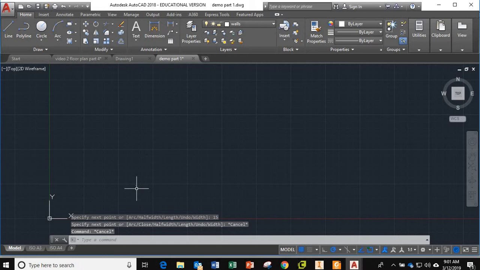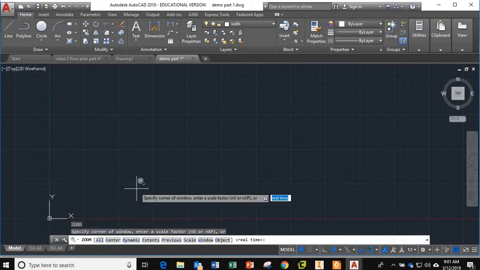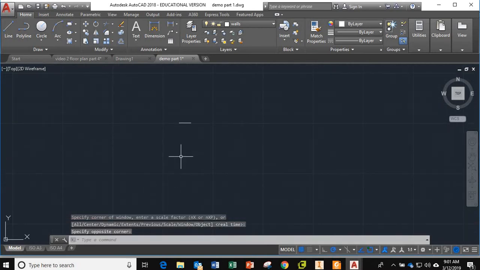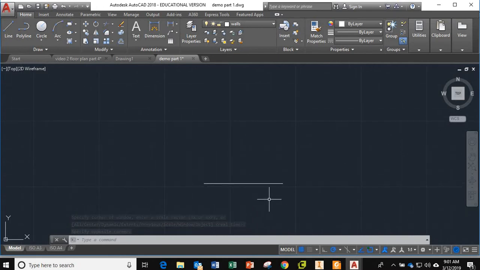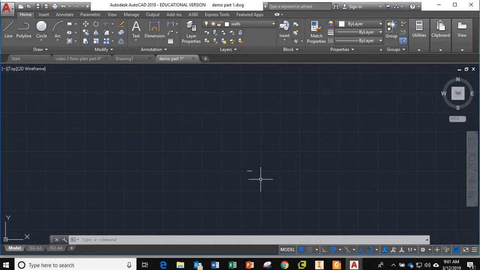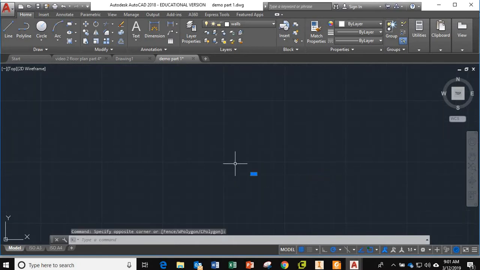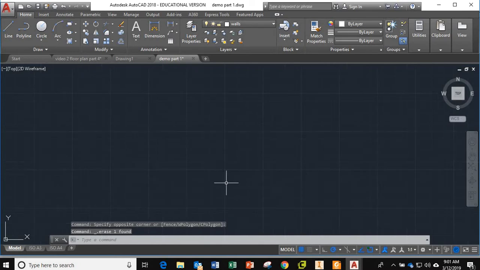Let's just zoom in. You can also type Z here for zoom and just do like this, and it will zoom into that place. So now there's that line that is a length 15 meters. Okay, so here, let me just start over so you see what I did there.